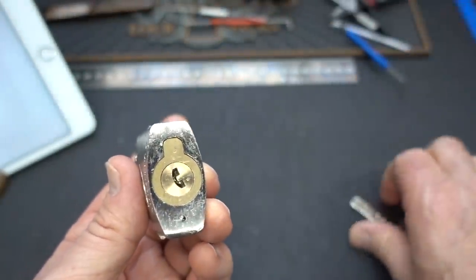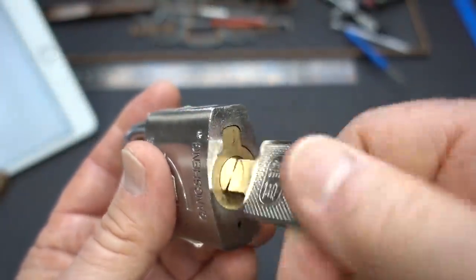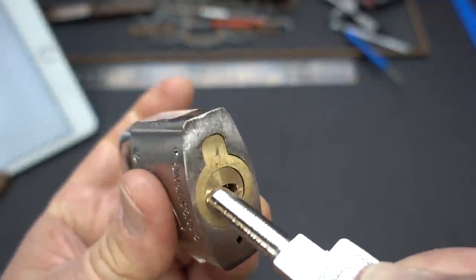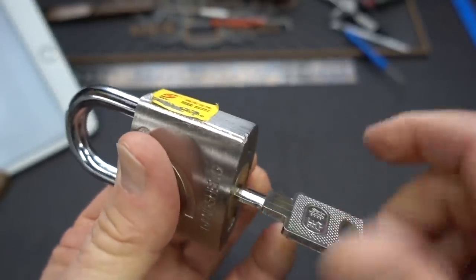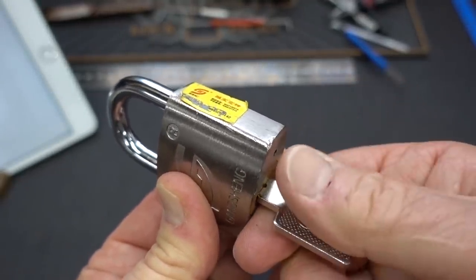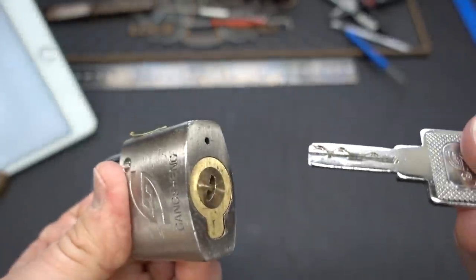And here's something else weird. No matter which way you rotate it, that key will still slide in there. You can rotate that key and pull it out at any position. Doesn't matter, still locked. Also, when we slide that key in part way, it'll still rotate freely again. It doesn't open unless it's inserted fully. So almost all the way, there's all the way, back it out one, still rotates, doesn't open, and we can pull it out at any angle.